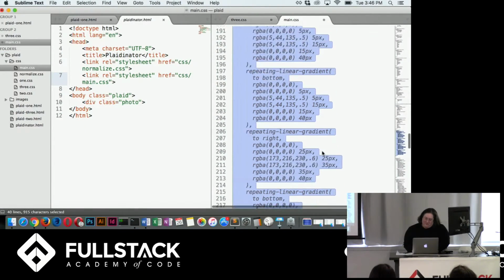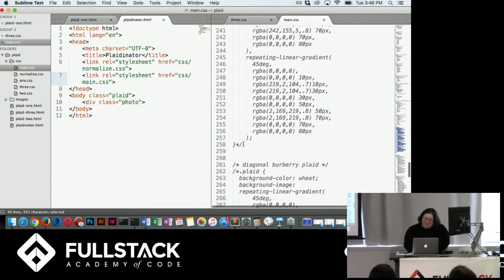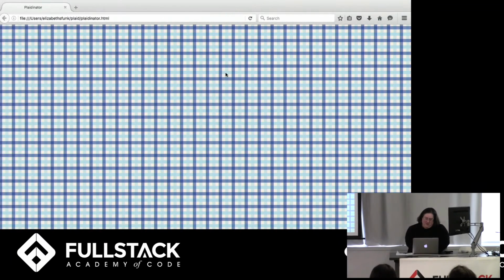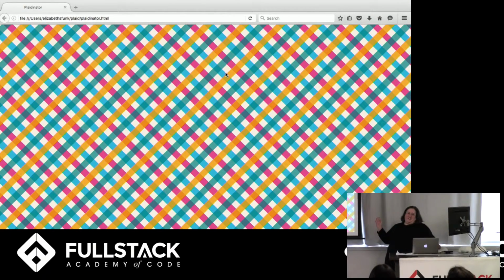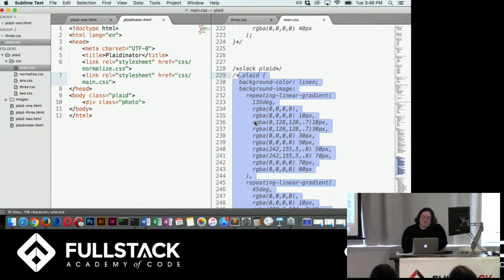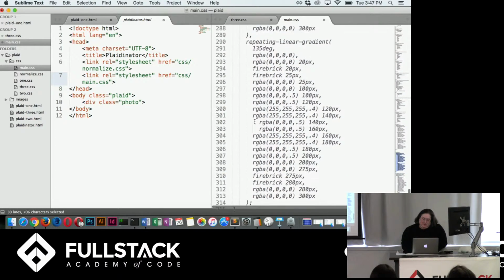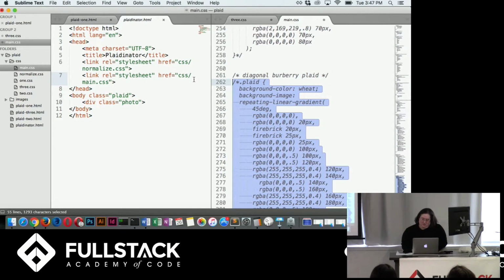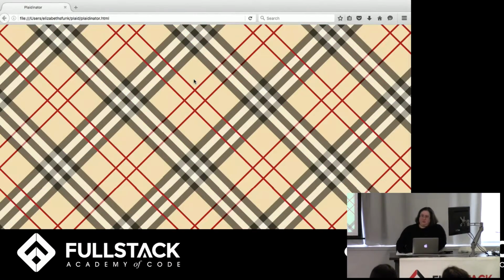There's also a famous communication and chat channel that you're probably familiar with. And I did my best to recreate their plaid. I don't think the colors were quite right, but it was close. And then some of you who are more fashion-minded may like this one. So we went from some pretty boring 2-color linear gradients of orange and red, and we got to a really beautiful Burberry background.